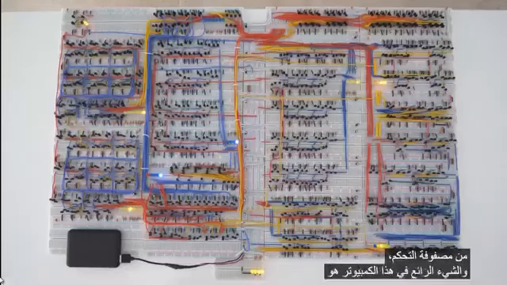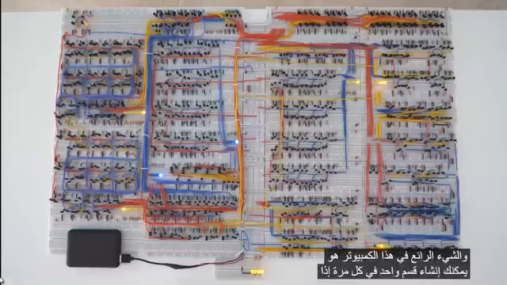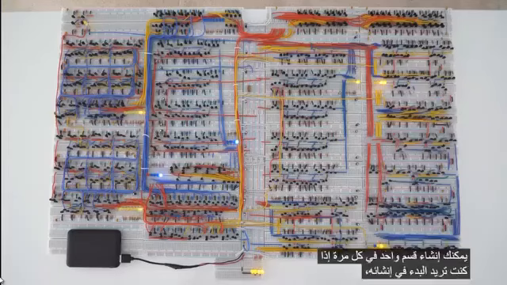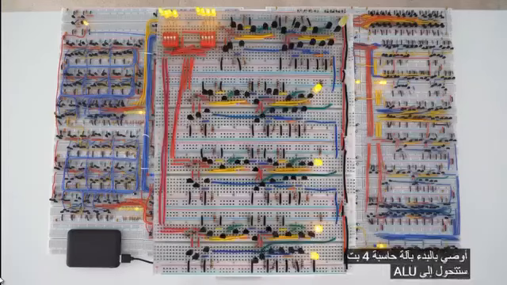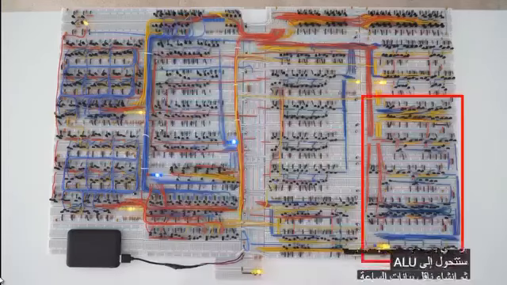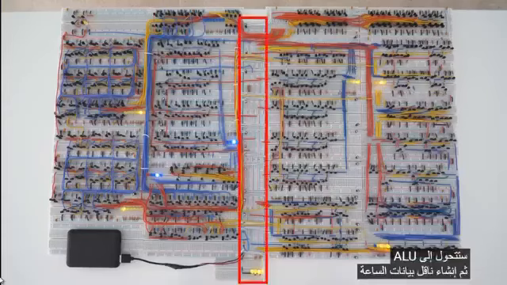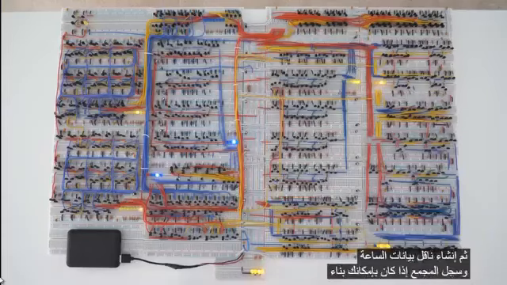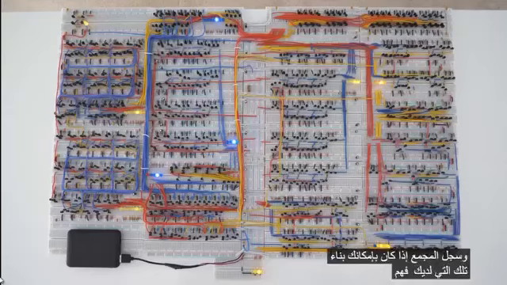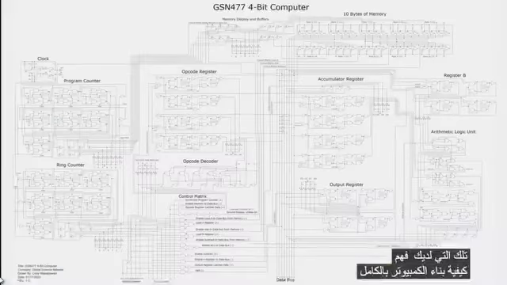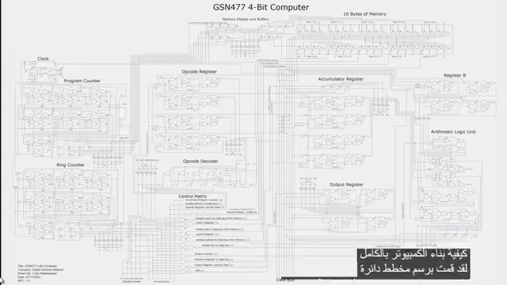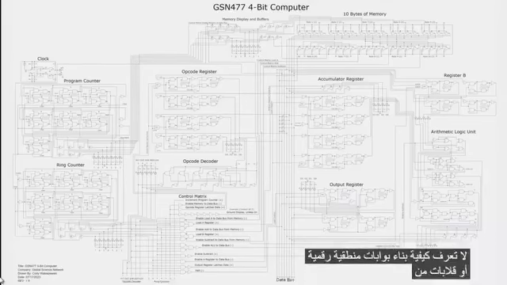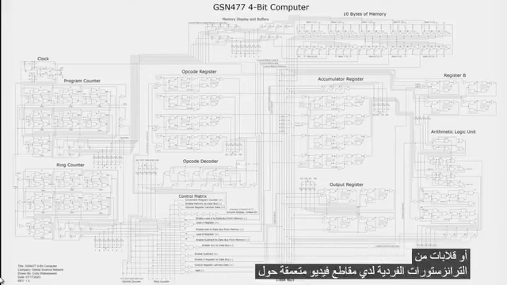A cool thing about this computer is you can build it one section at a time. If you want to start building it, I would recommend starting with a 4-bit calculator that will turn into the ALU. Then build the clock, data bus, and accumulator register. If you can build those, you have a good understanding of how to build the entire computer. I drew the circuit diagram of the computer at the logic gate level. If you do not know how to build digital logic gates or flip-flops from individual transistors, I have in-depth videos about these topics.